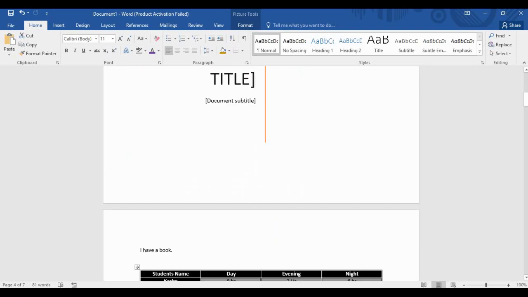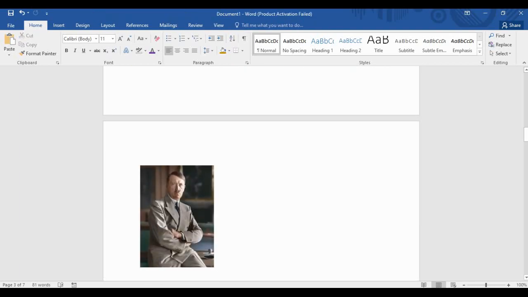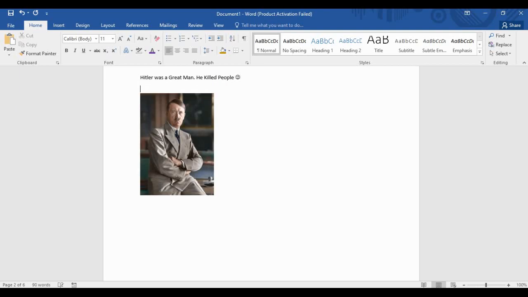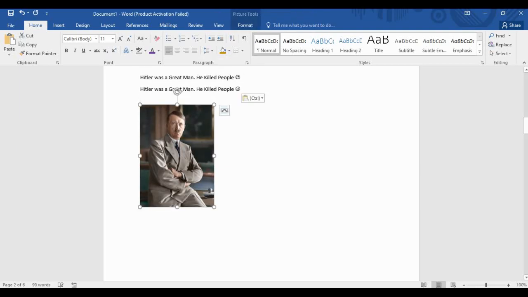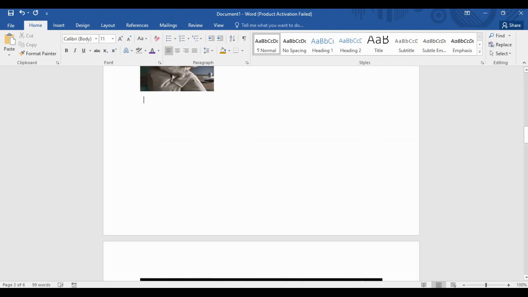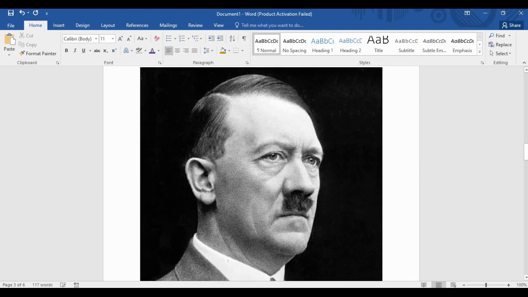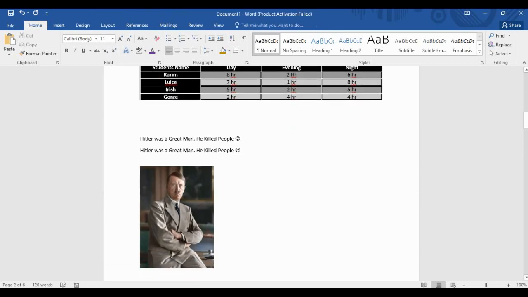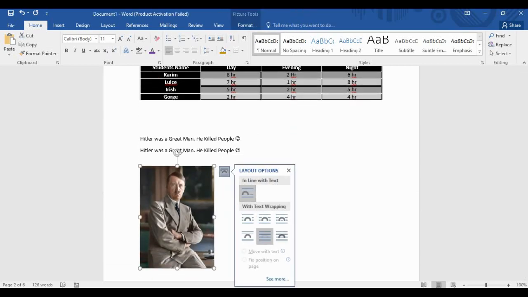Like if I write something like that, detailed people, and if we copy this and paste, this will let you align the picture with this text.